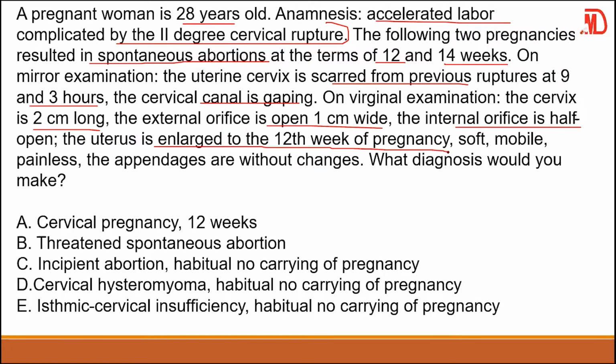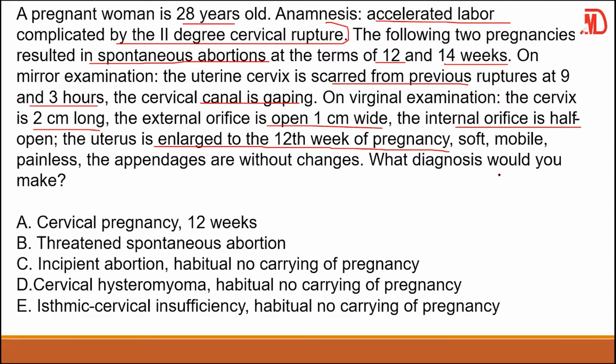Now, my question is, if you are 12 weeks pregnant, should your cervix be open or not? No. Nope. Thank you. So that is your answer. So this is an abnormal thing that happened. In fact, that is the reason why she's been having what? Abortions at 12 and 14 weeks. So if nothing is done about it, this baby is as good as dead, isn't it?